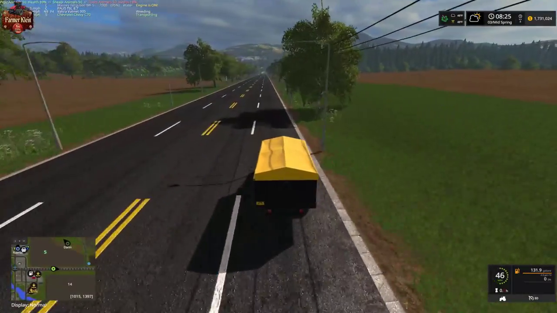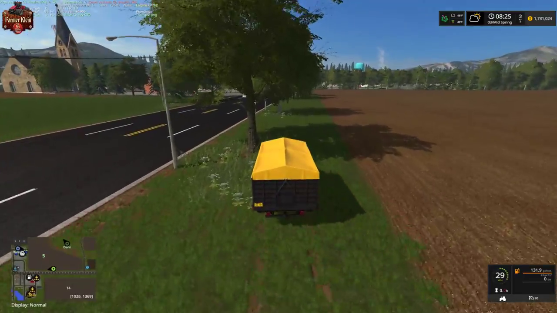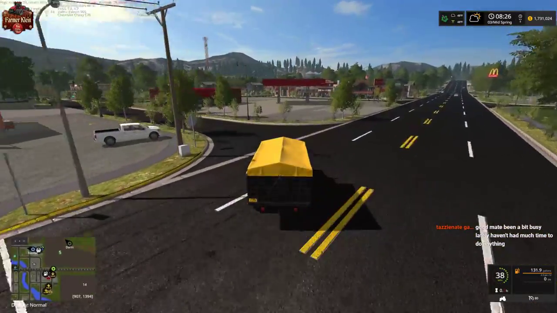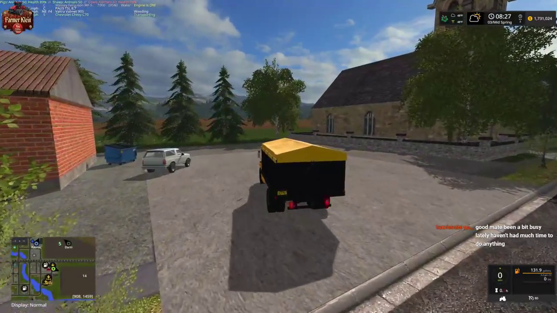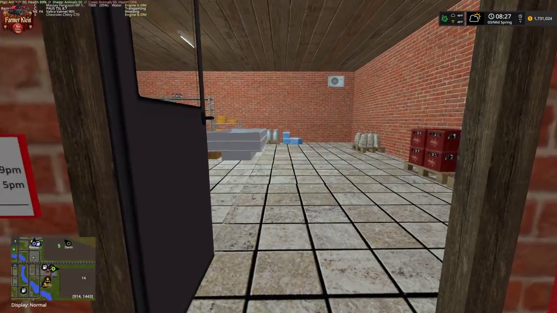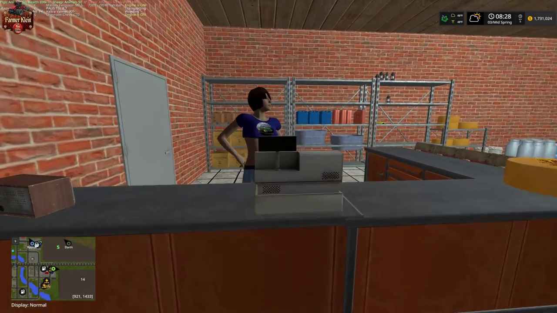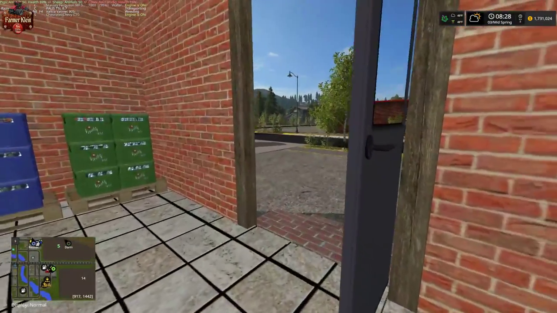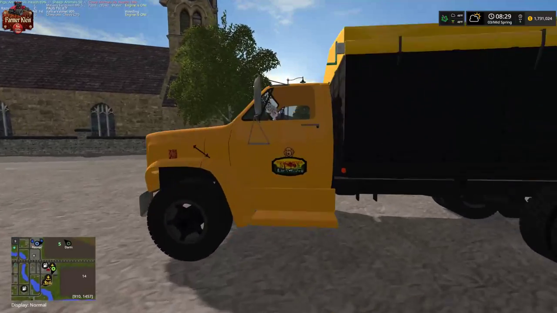Is Spectre still around? We need to show Spectre the girl at the shop. Spectre is around. We brought his favorite lady from Hoff Bergman here into the map. There's Spectre's favorite lady. He's trying to pull this trailer with this EPOS. It's not. He spent quite a long time here in the shop talking to that lady over on Hoff Bergman.